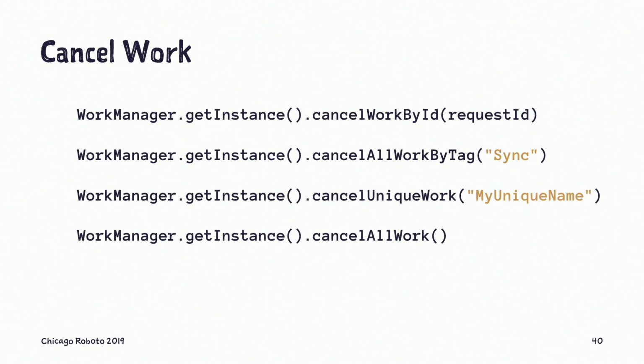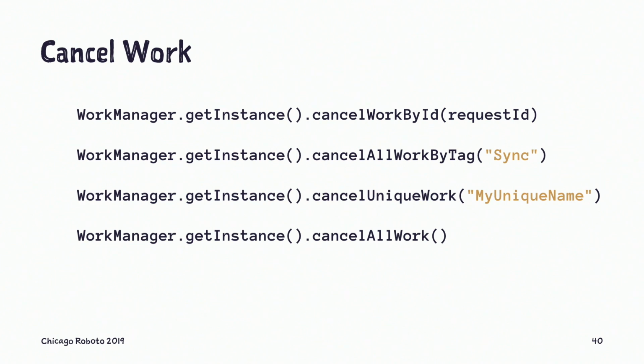So you could go ahead and cancel work as well, whichever you have already scheduled. Again, all the 3 options exist. If you have the request ID, then yes, you could pass in the request ID and cancel that particular work. You could cancel work by tag. Based on what operation you are trying to achieve, you could choose what tag, and all the work related to that tag will get deleted. So it makes sense to name your tags very logically and group them for a particular operation.